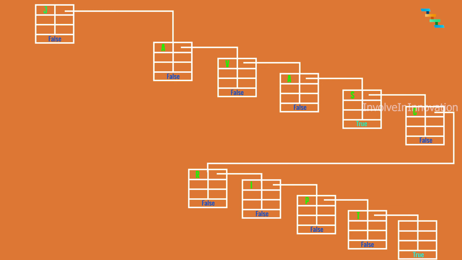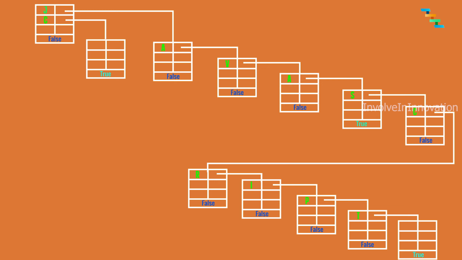Now we will see how to enter C in the Trie data structure. Enter the first character C in the root node map. C is not present in the root node map, so create a new entry with key as C and the new node as value. Now we have reached the end of the letter. To mark the end of the letter, mark this node's end of word boolean as true. Now we have successfully entered C in the data structure.